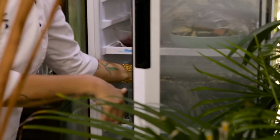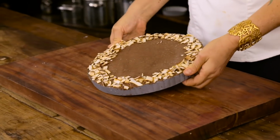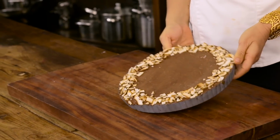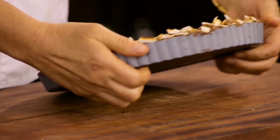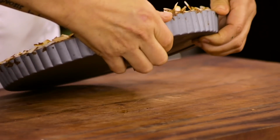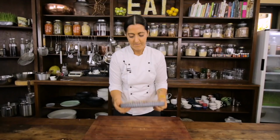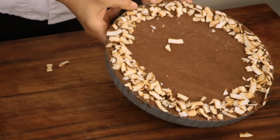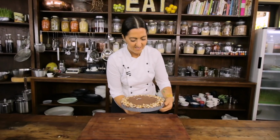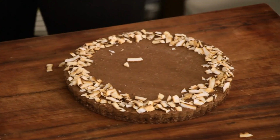Okay, this is set beautifully. Yummy, delicious. It's really fudgy, this one, because that sweet potato creates that consistency, like I said before. Now getting it out of the tin is the trick. Here we go. Just watch your fingers on this because it can be quite sharp. Okay, that was hard actually.